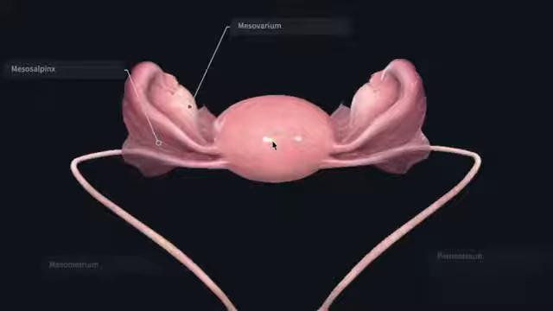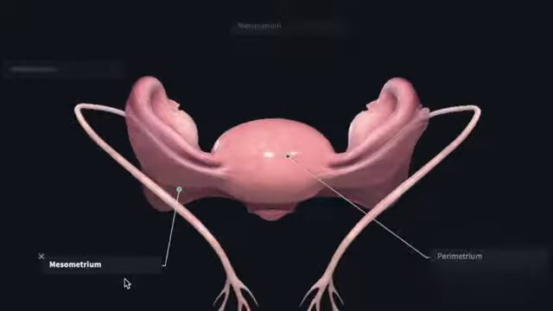The broad ligament can be further subdivided in accordance with the structures it is associated with. So at the moment, we can see the peritoneum here and here can be referred to as the meso-ovarium and mesosalpinx respectively, because they are associated with the ovary and the uterine tube. If we rotate the model, we can see the final part of the broad ligament, which we can refer to as the mesometrium, which is here.